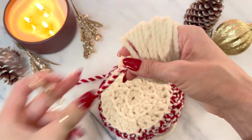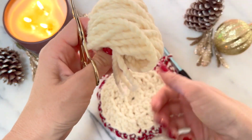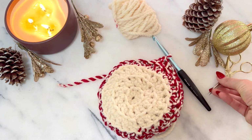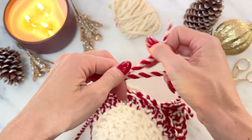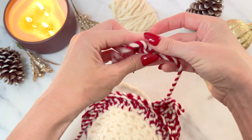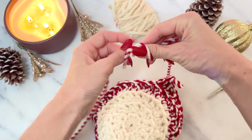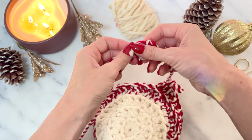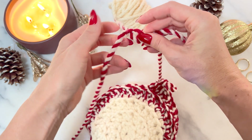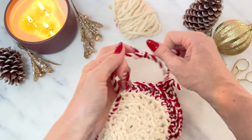Now, if you're using 2 separate colors, you don't have to do this part. But I really like the striped colors here. It looks pretty. Now, just like before, we're going to tie a knot around the yarn we're working with, our new yarn. And then we'll take the end of our old yarn and we'll tie a knot around the new yarn. Pull tight and then pull the ends, and it'll be nice and snug.